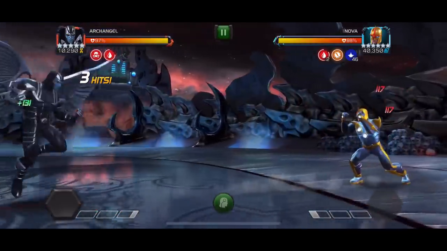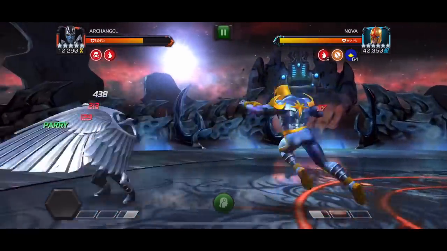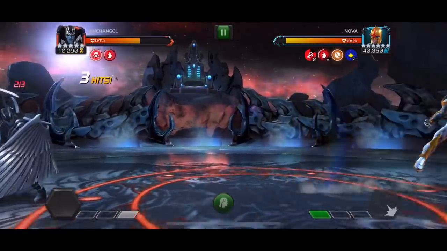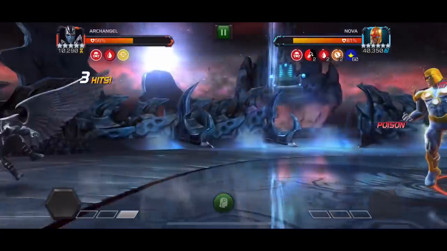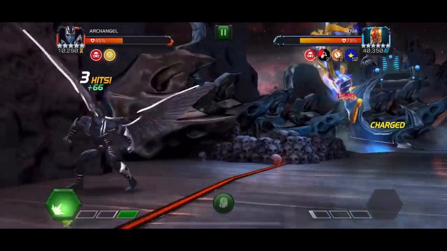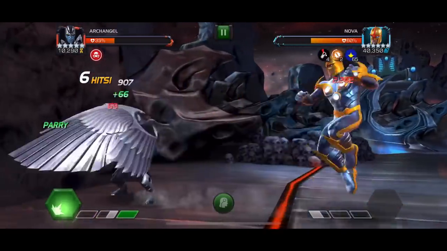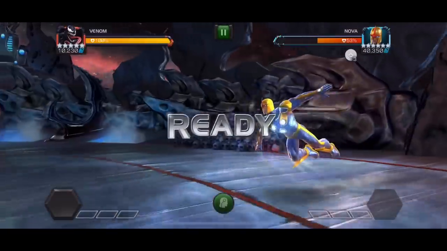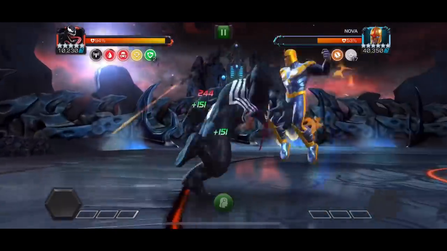And as I mentioned before, Nova isn't immune to anything. Now, I did make a small mistake, but either way, point is, Nova isn't immune to bleed or poison, therefore he's perfectly susceptible to Archangel, and he can absolutely melt this guy as well via neurotoxins. Now you do have to be careful with the fact that he can in fact shrug off those stuns, but other than that, it's a fairly simple fight. Just parry heavy, especially if you can reparry.